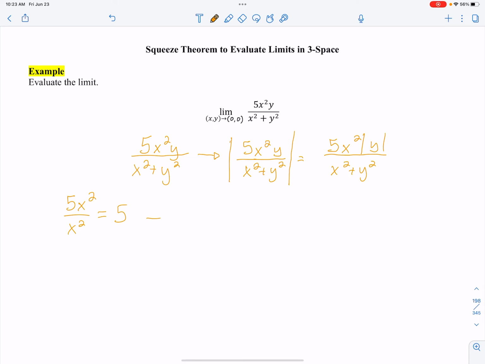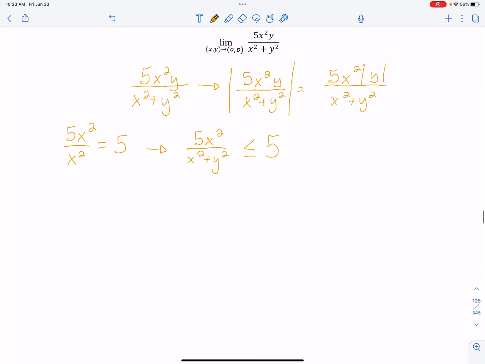So what that tells me is that if I take 5x squared and I add something to my denominator, y squared, that's a positive number because I squared it, that made my denominator bigger. So I know that this thing is no longer equal to 5. It may be if y is 0, but since I made the denominator bigger, it's got to be less than 5. Now, why would I do that? Okay, well, if x squared and y squared are positive, and all that's going to spit out a positive number, I also know that this thing is bigger than 0. Now is where it's going to all come together.